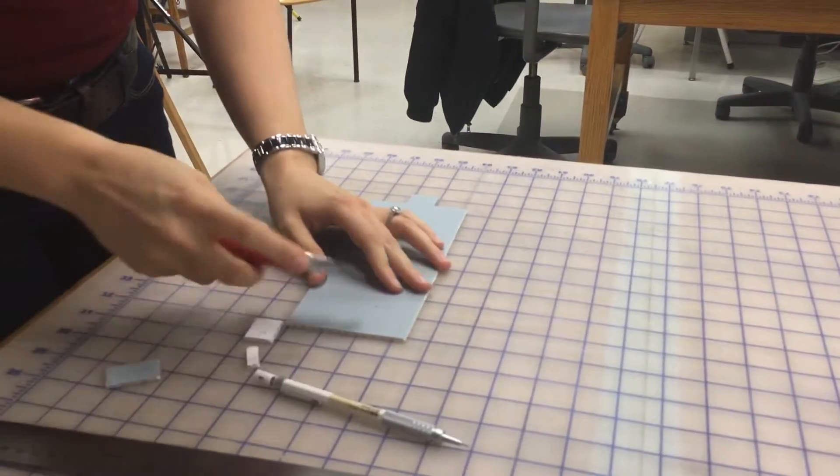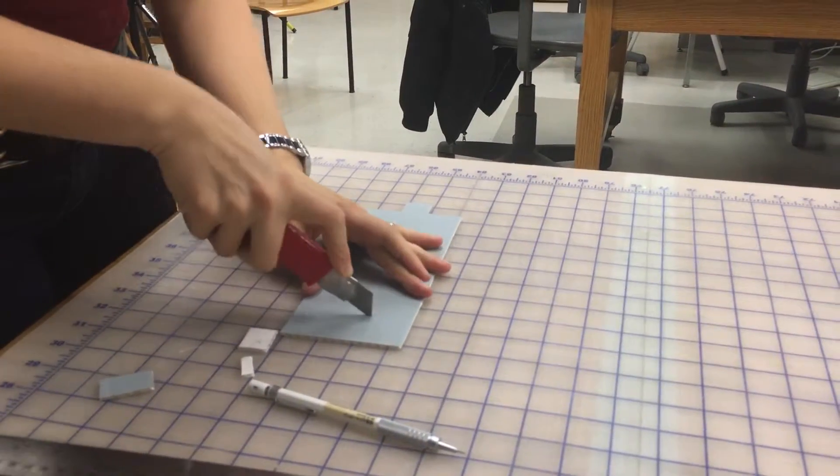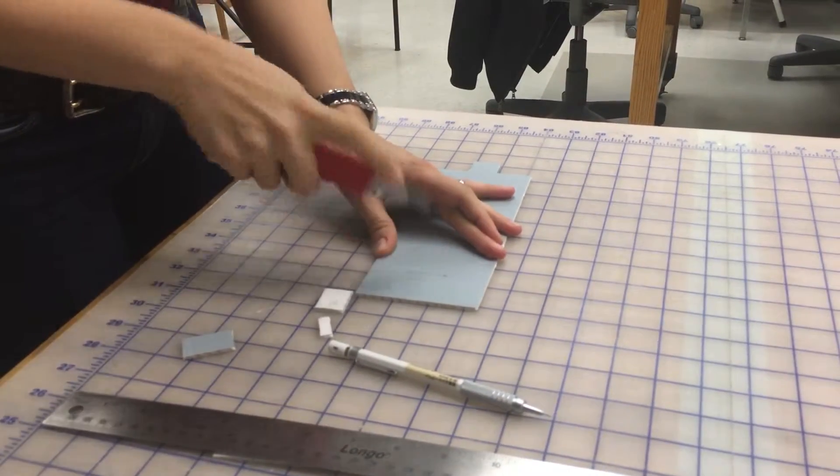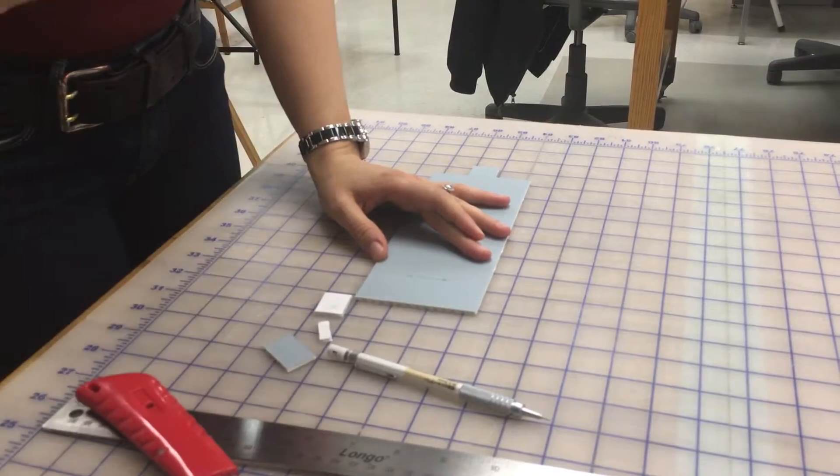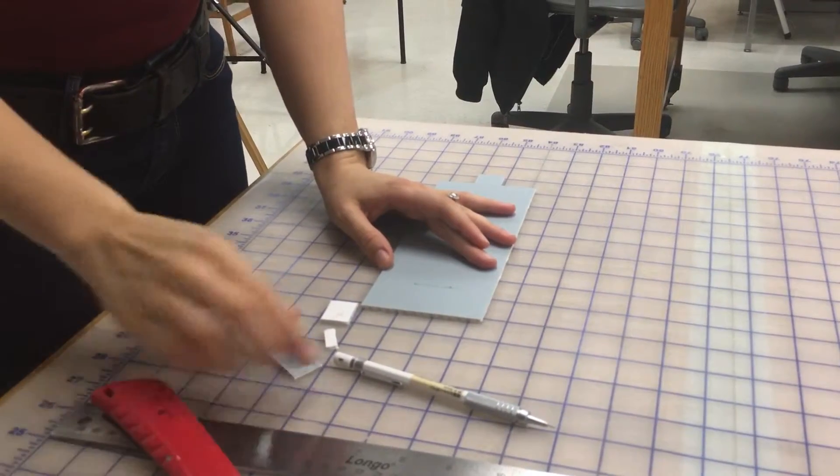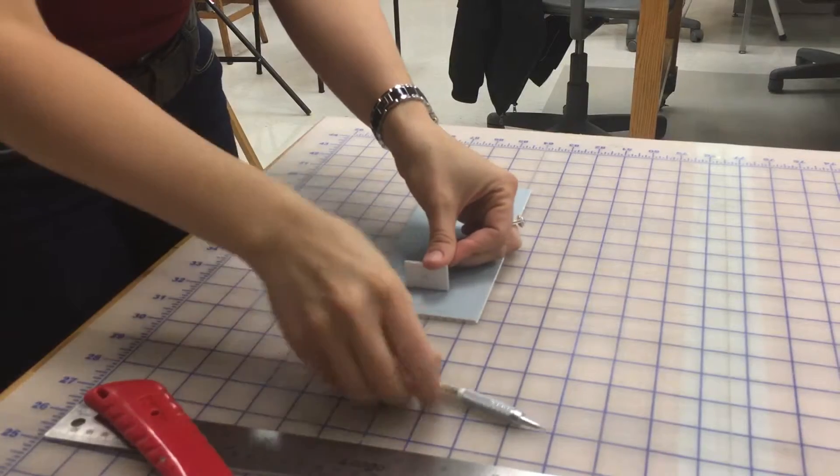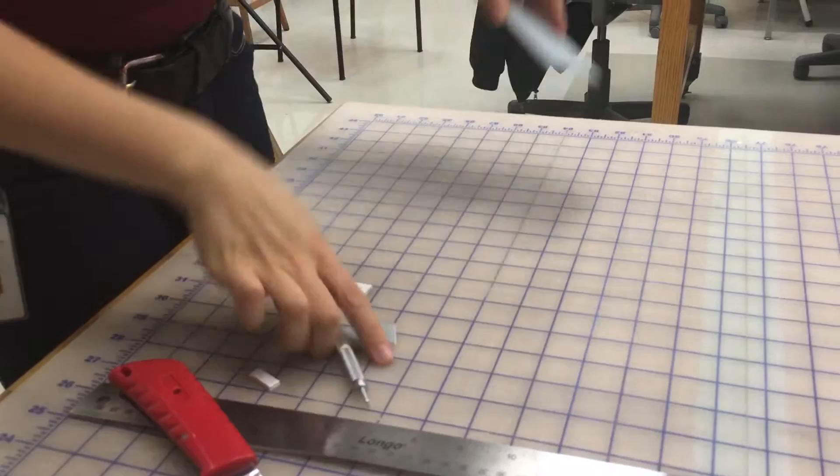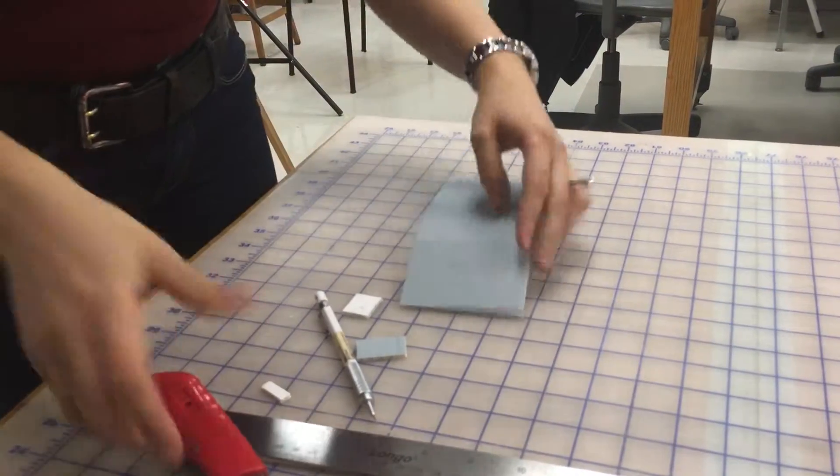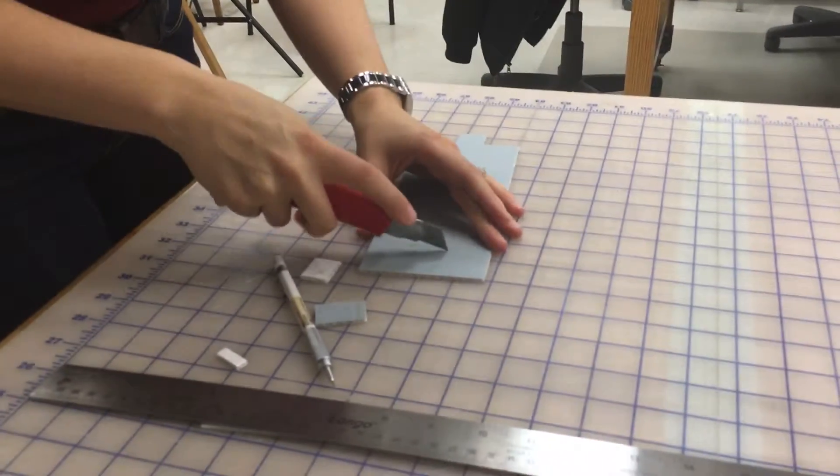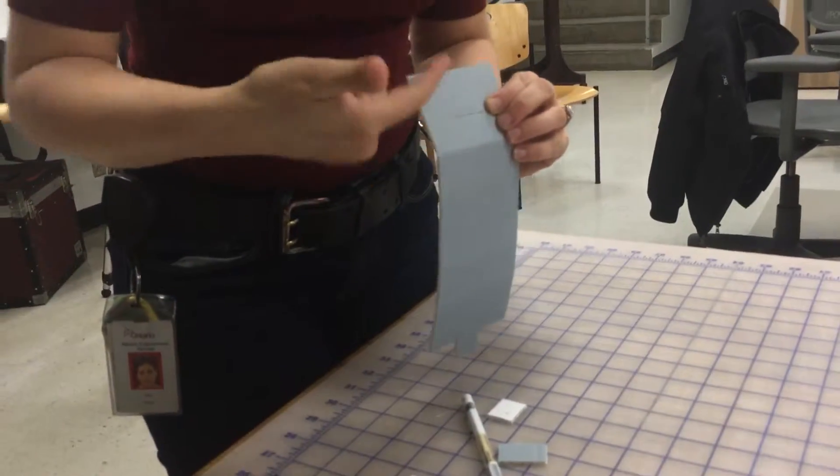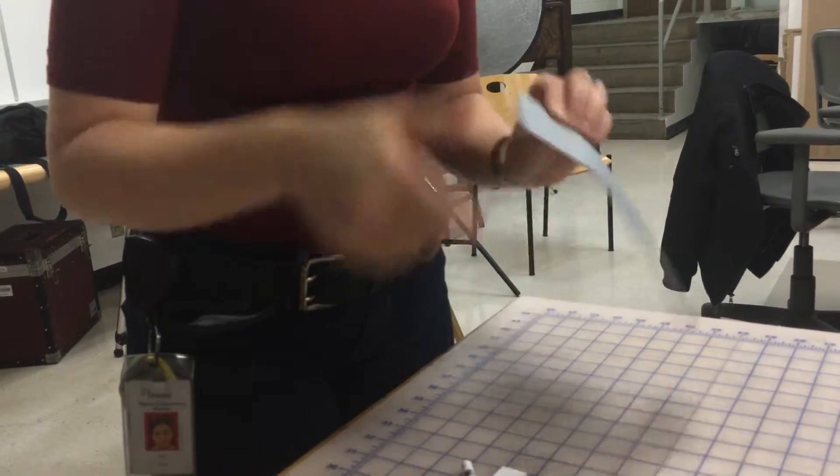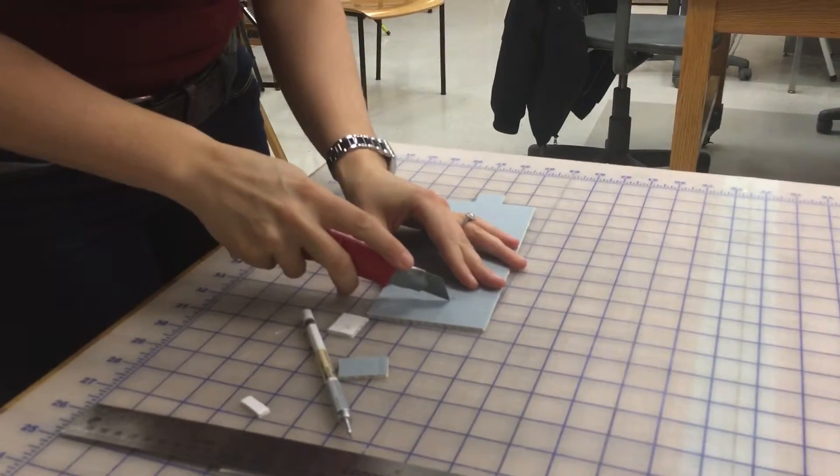So next what I'm going to do is cut a line in between the two dots that I just made. Now because this board is fat or three millimeters thick, you have to make it a little bit wider. So you can either use a scrap, line it up, draw, so you get an approximation of the thickness of your board, or you can eyeball it, whatever you prefer. And you want to make sure that you cut the thickness towards the edge of your spacer and not towards the fold. It just makes it a little bit tighter.